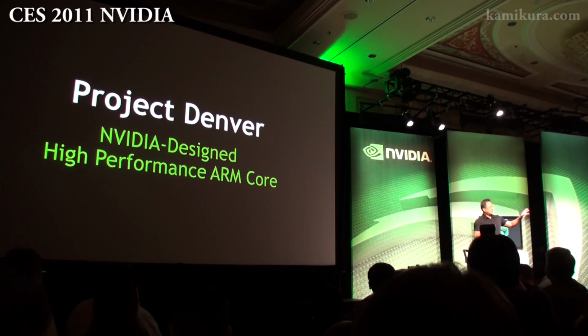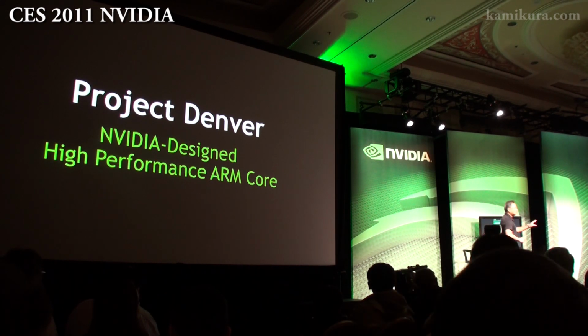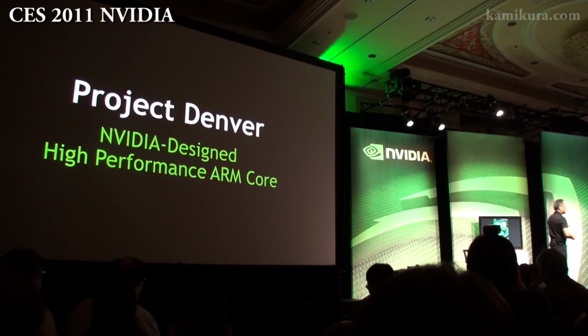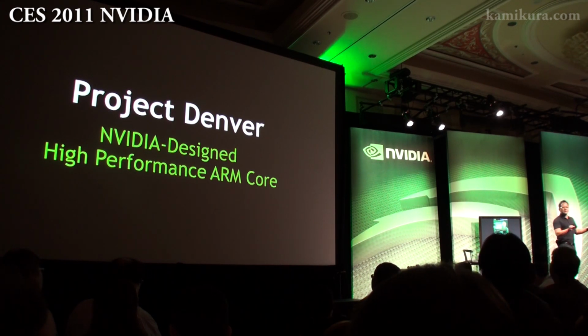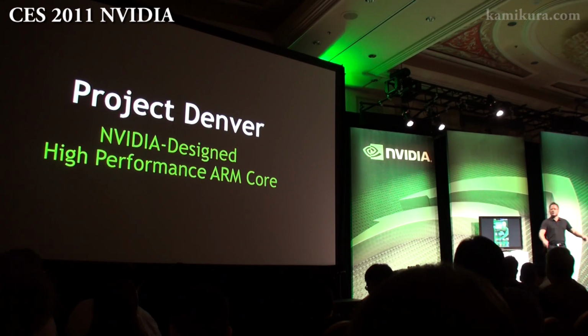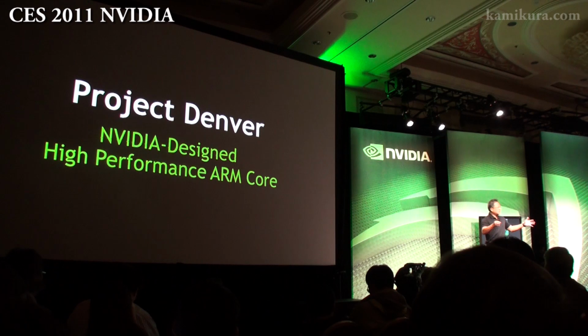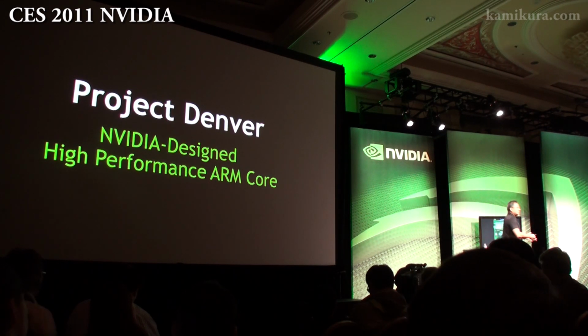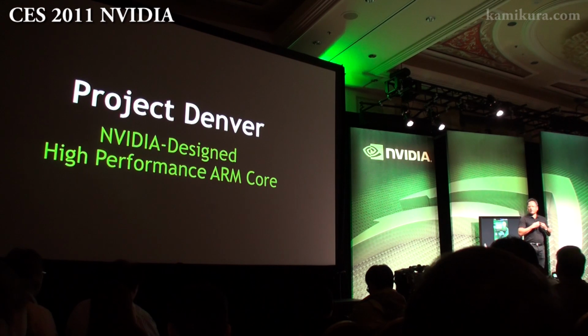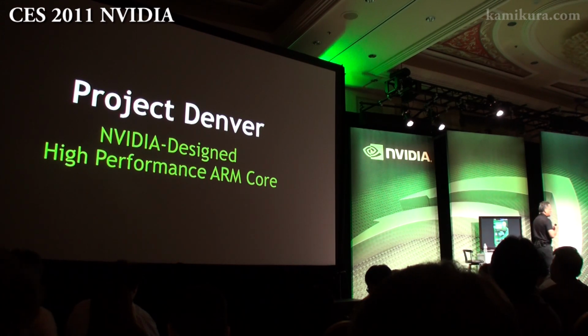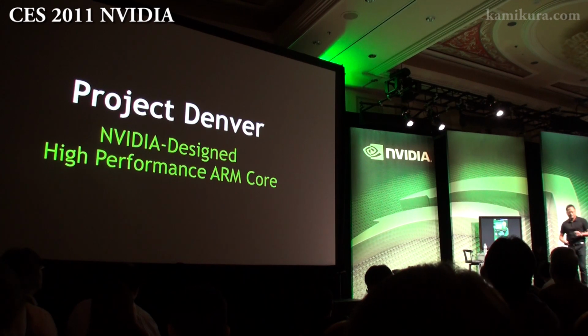And now with Apple, Google, and rumors of Microsoft supporting the ARM processor, which makes perfect sense. I mean, if you were an operating system company, why wouldn't you support the world's largest installed base of processors? Why isn't that the most important thing to do? So it stands to reason that all of these operating systems will be supporting ARM. What we want to do is apply our DNA and our expertise and our R&D capability to expand the reach of ARM beyond mobile into every range of computing, from supercomputers all the way down to superphones.